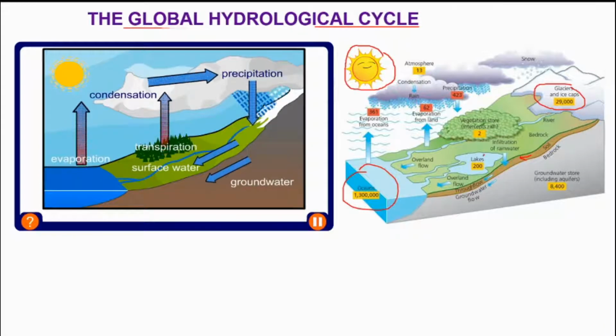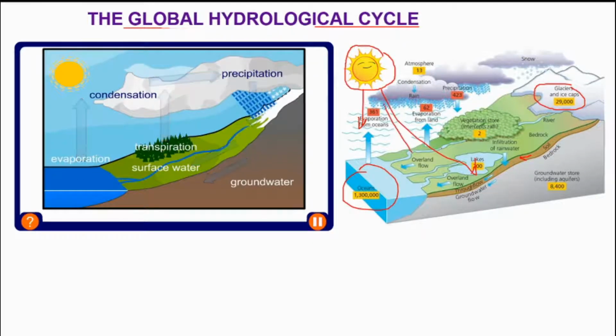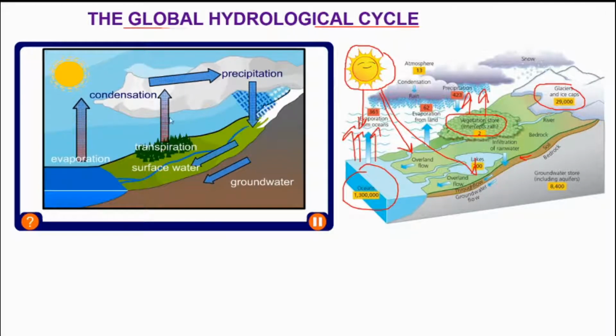As the diagram depicts, the sun heats water from the ocean, lakes, rivers, and the earth's surface. This water is then evaporated into the atmosphere by the sun. Evaporation is when water changes from water to water vapor. Additional water is also drawn from the soil by plants and is then evaporated into the atmosphere from leaves and stems through the process known as transpiration. Transpiration is the evaporation of water through the stomata in the leaves of plants.